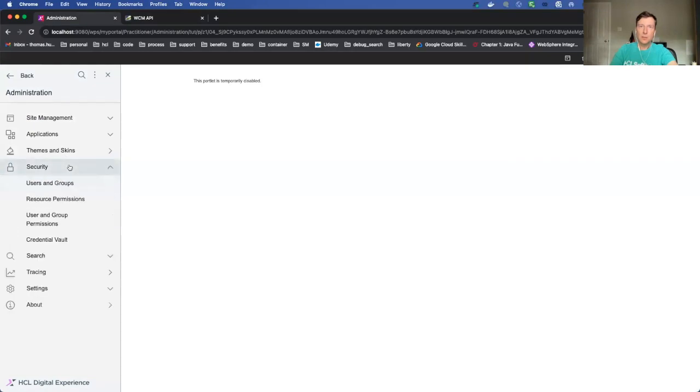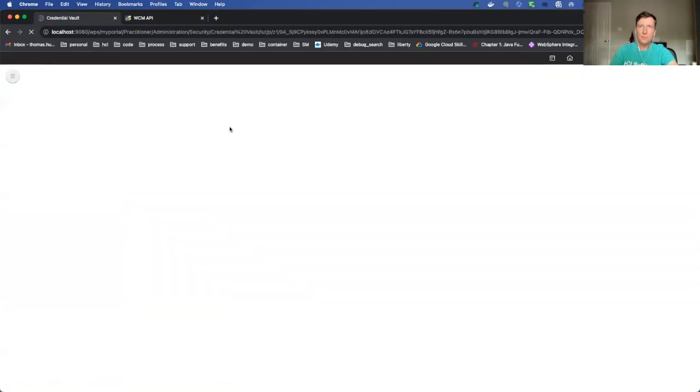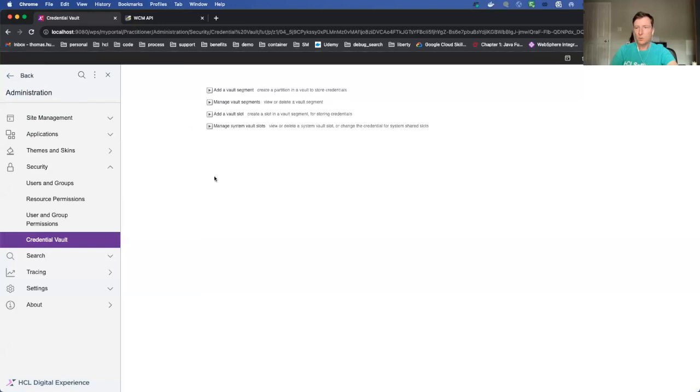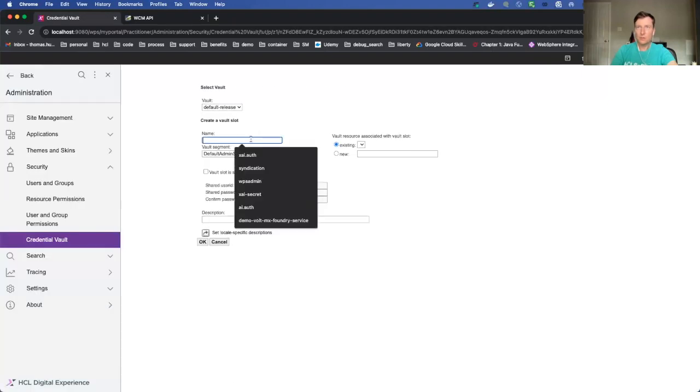We're still working on getting all of the applications working. One of the first ones that we ported over was the credential Vault portlet. You can see all the system slots here. You can create a new Vault slot.